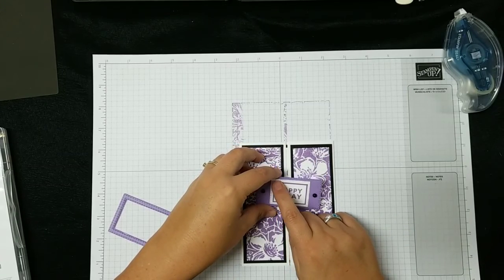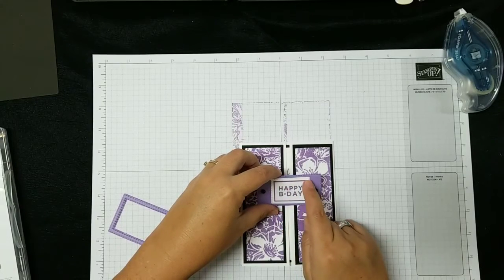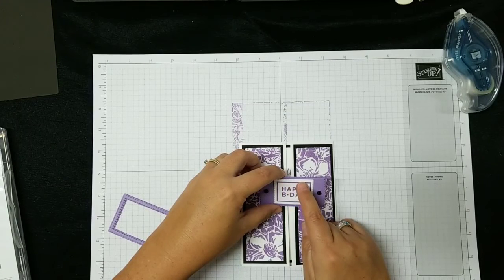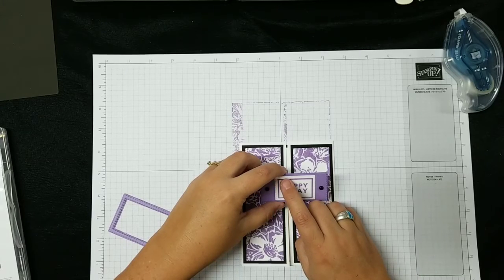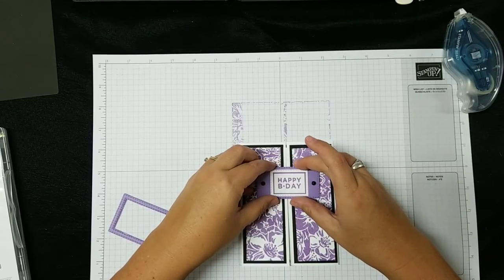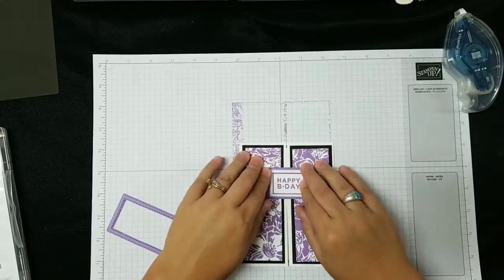If you want to be completely anal about measuring, there's 14 stitches across. So if you go 1, 2, 3, 4, 5, 6, wait a minute, 1, 2, 3, 4, 5, 6, 7, 8, 9, 10, 12, 13, 14, 15, sorry, not 14. So if you go between number 7 and 8 for your stitches, you'll be right in center. 2, 3, 4, 5, 6, 7. So my center is right there. Have those stitches help you, right?